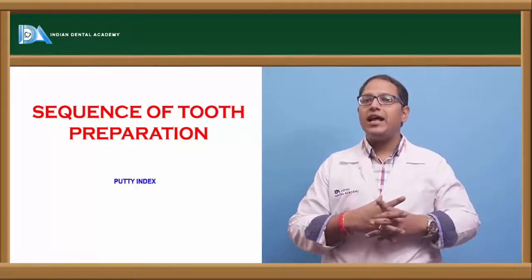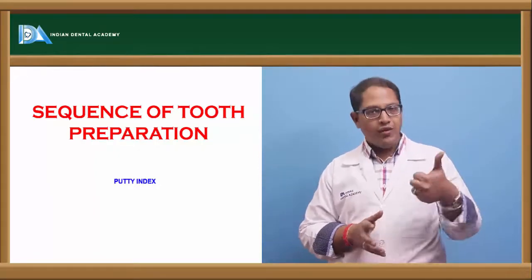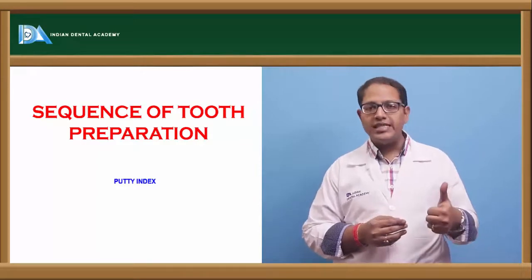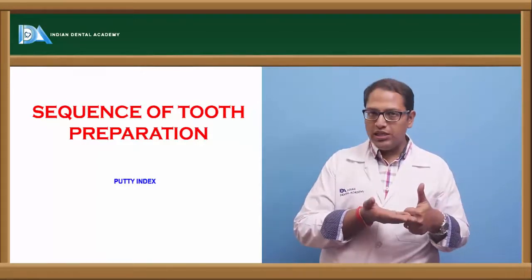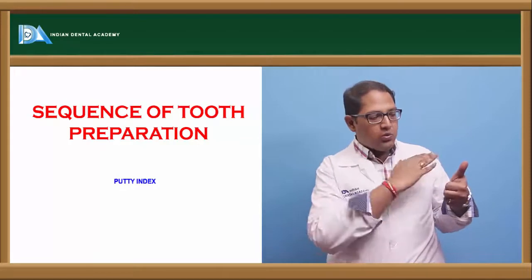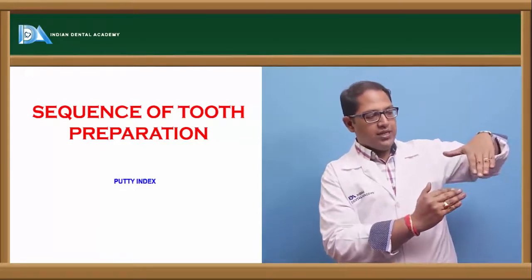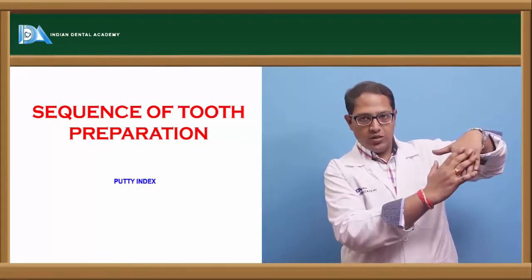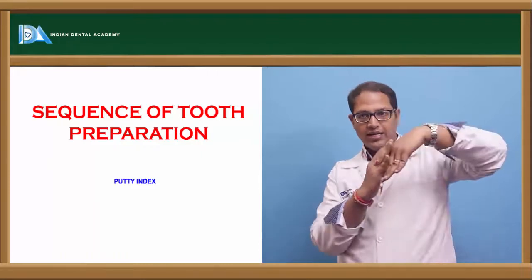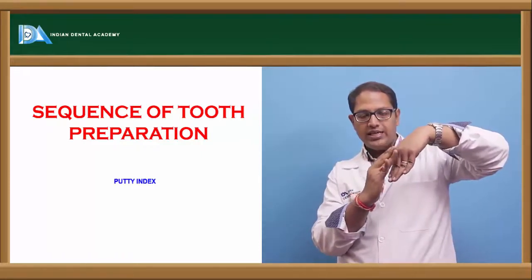Now that putty will act in many important ways. First thing, the putty will show us, when you cut the putty occlusally, you can view how much amount of tooth preparation is done. If this was my original tooth, my putty will also be in this area. Now if I have done a tooth preparation till here, now we can see a distance.